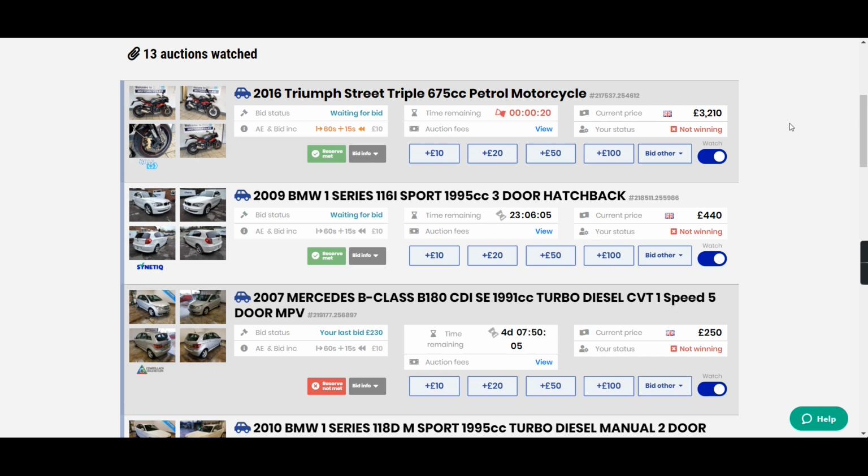You could probably make a couple of hundred quid on it, but I can only assume this is somebody who really wants this bike for themselves. They're not thinking about profits, and they're thinking, okay, for 4 grand fixed to my door or thereabouts, that's a good price. That's 500 quid less than I could buy a crashed one. But it's still going up. This is getting a little bit ludicrous. As I said, I'm sorry if this video is going on a little bit, guys. I'd never expected this Street Triple to go to, well, it's easily 4 grand.